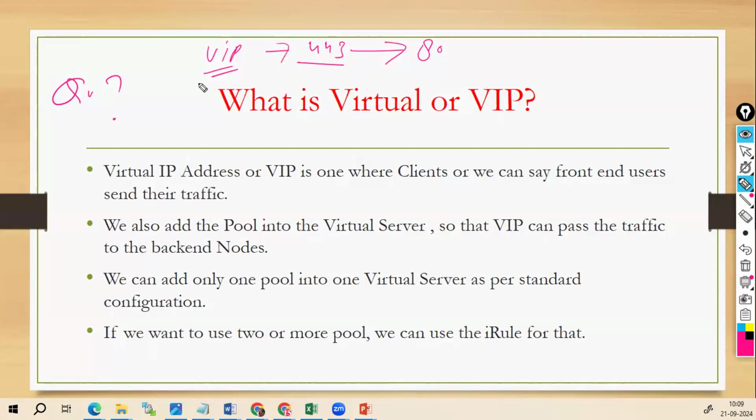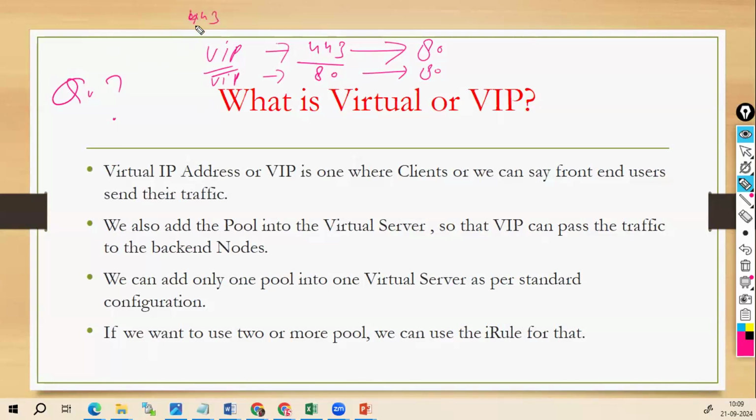And what is the next question? If the port is 80 and the virtual IP is the same, and the backend servers are also on 80. Sir, my question is that suppose www.xyz is the site, and the client hits www.xyz with either 443 or 80.